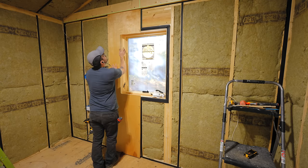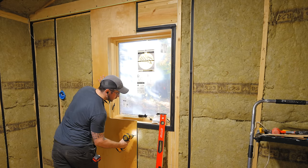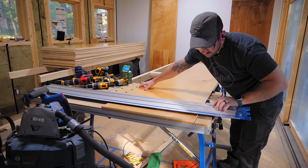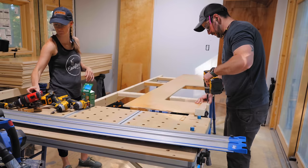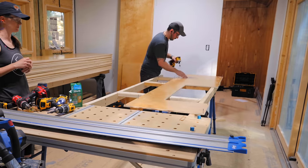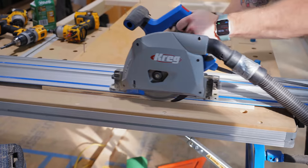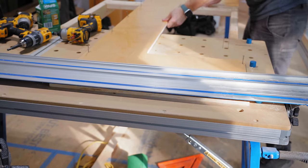Once the screws were in, I could get the first piece mounted on the wall, making sure the top of the panel was tight against the alignment board and the edge was lined up with my laser line. I drove in all the screws, making sure not to overdrive them to allow a little room for adjustment later. We repeated the process for the other panel nearest the window opening — cutting to length, cutting around the window, and pre-drilling and driving the screws. The only difference was that the top edge of this panel needed to be scribed ever so slightly to match up tight with our alignment board — likely because things ended up ever so slightly out of level or square. Scribing the board with the track saw was super easy.